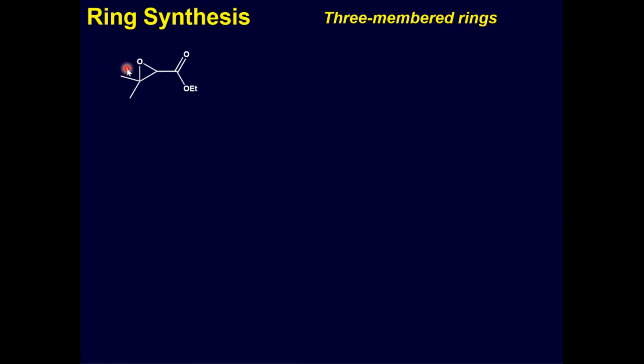The general strategy we follow is that I'll break over here at the heterojunction, a C-X disconnection. This is a 1,1-difunctionalized derivative, and I disconnect over here, a 1,1 disconnection, and if I add oxygen across this carbon-carbon bond, I'll get an epoxide, a three-membered ring system. This is the one strategy.